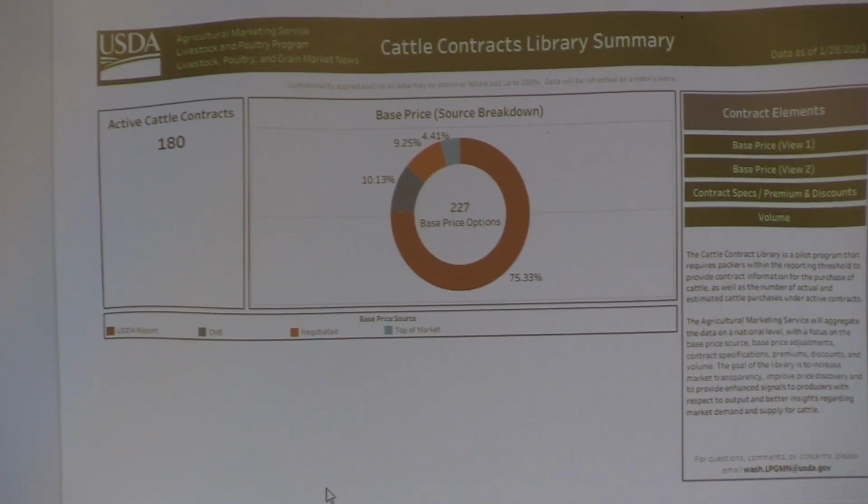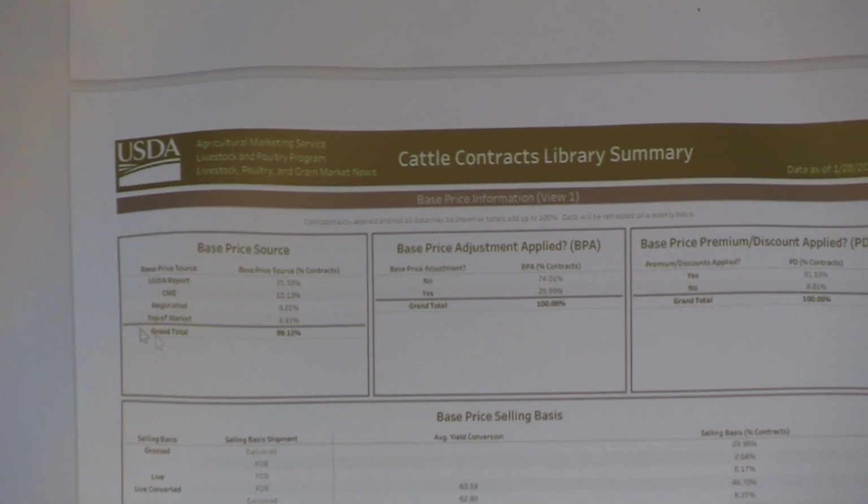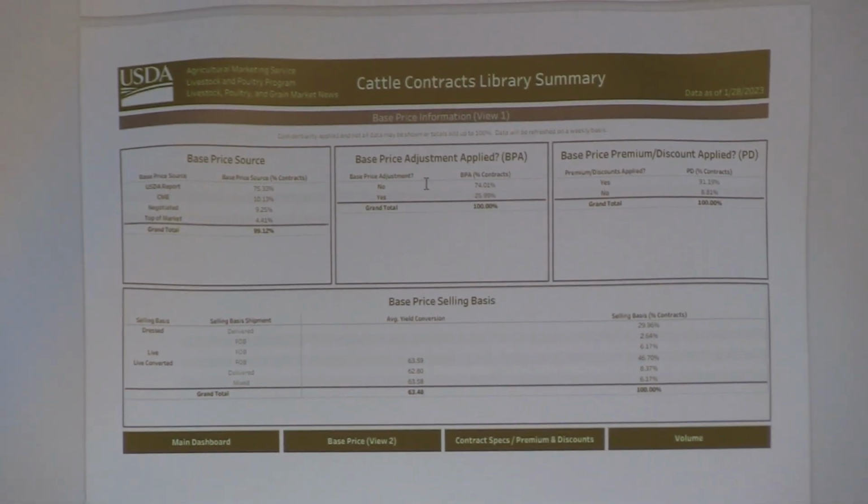And as you see, as I flow through the slides, we're just going to continue to break down. This is your high-level look at where that base price is sourced from. And as we continue to talk this morning, you're going to see this continue to break down and filter down. So as we go to the next screen of our dashboard, this is from the front page. You'll still see the same metrics you saw there.